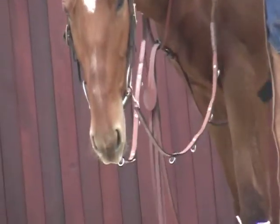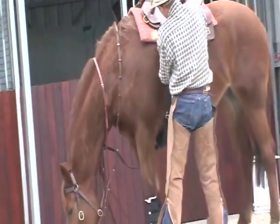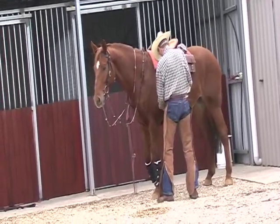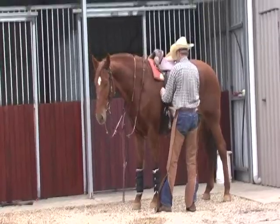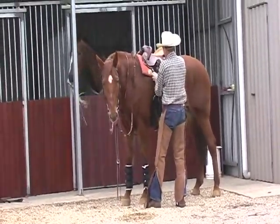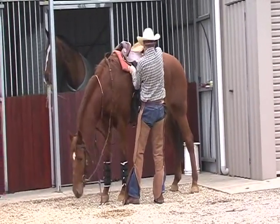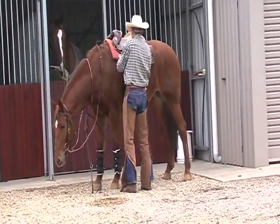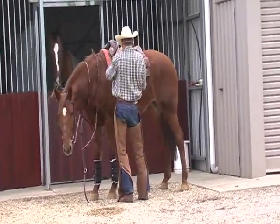Hold up. This particular horse of mine has got a problem. She likes to act like a vacuum cleaner all day long and all night long. So she's searching the ground here in case there might be one oat that she's missed in the last 24 hours. Aren't you? Good girl.